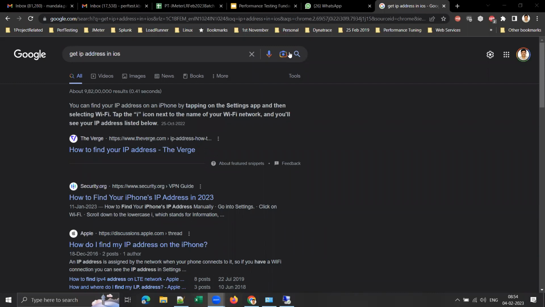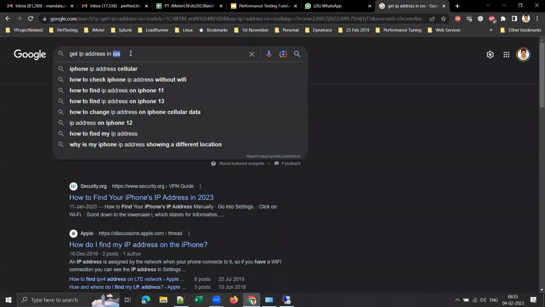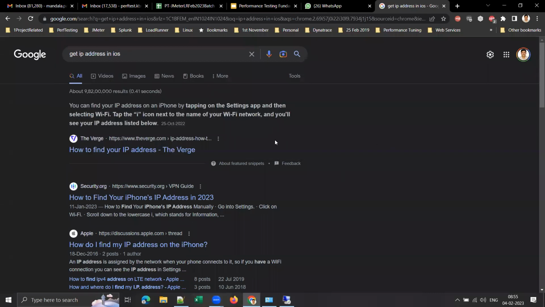Android is a major operating system for mobile devices, smartphones. iOS is the operating system for the iPhone. So please do a Google search like this: how to get IP address in iOS. If you have an Android mobile, use Android here instead of iOS. You should know how to do a Google search and how to get information.